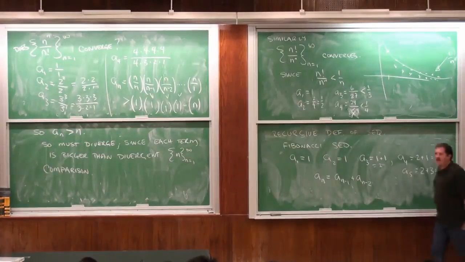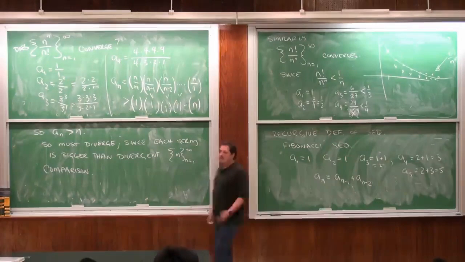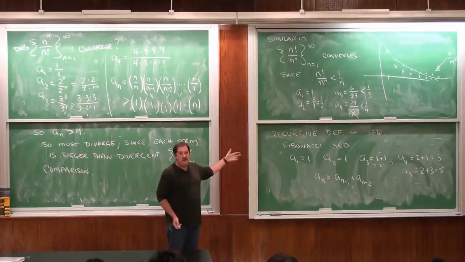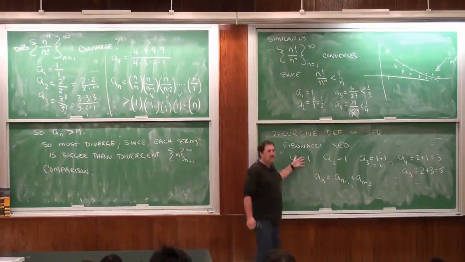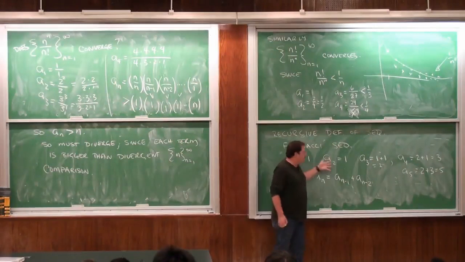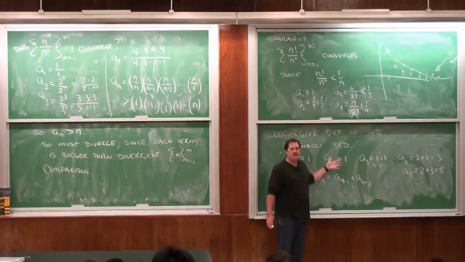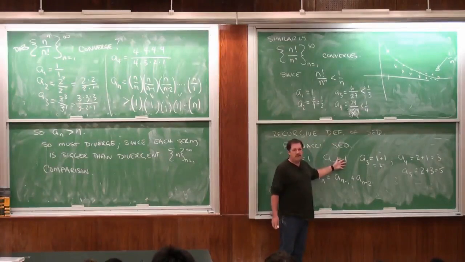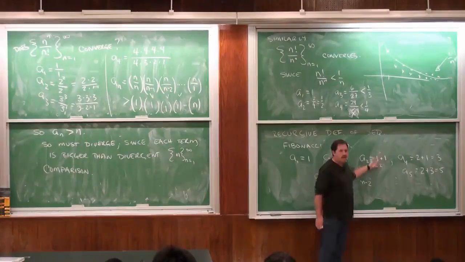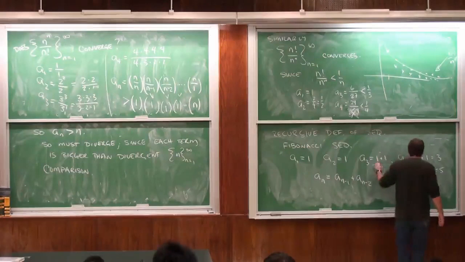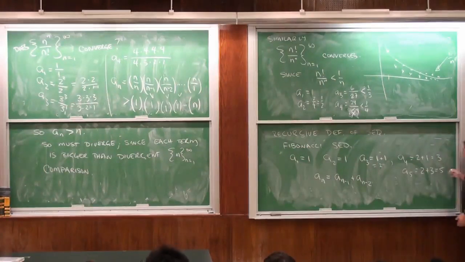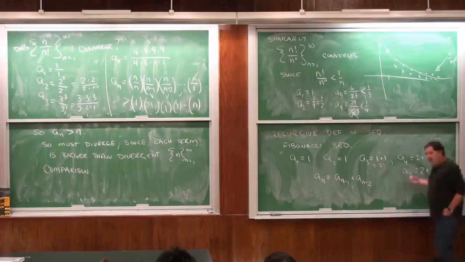Fibonacci came up with this in a thought experiment where he was describing rabbits. So you have a pair of rabbits. They're too young to breed, so they don't breed. The next month, you still have a pair of rabbits, but then the next month they breed, and now you have two pairs of rabbits, and then the next month these two pairs breed, and you have three pairs, and then the next month the three pairs breed, and so on. So you get this sequence, and this grows really fast. It doesn't look like it yet, but this goes really fast.